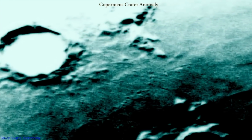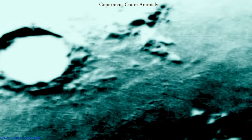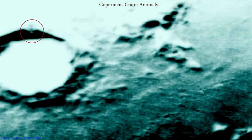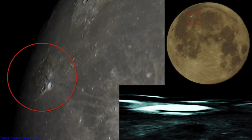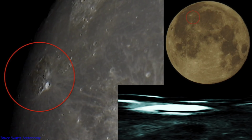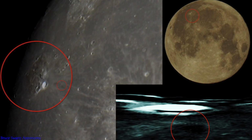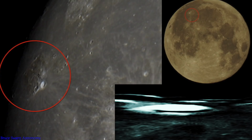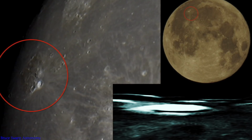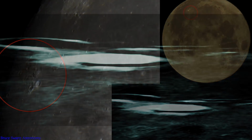It glows, it sticks out, right? This is why I like using this inversion and the X-ray processing, because you could really see an object glowing. It's an unnatural glow. It's aside from the surface. Here are three different levels of zoom of Aristarchus crater. Top right, you could see far out the moon, and then left zooming in. But now in the bottom, we could see all the structuring, objects, connections that are all there. It's just a beautiful, amazing surface.